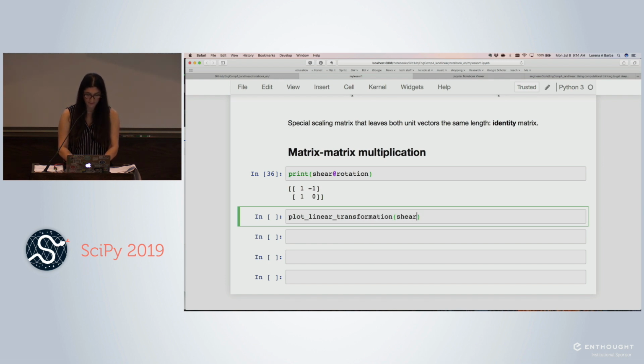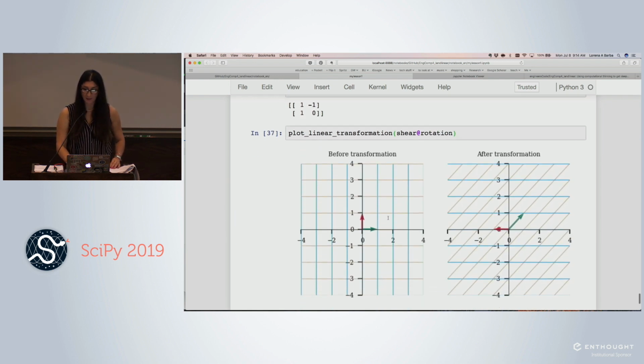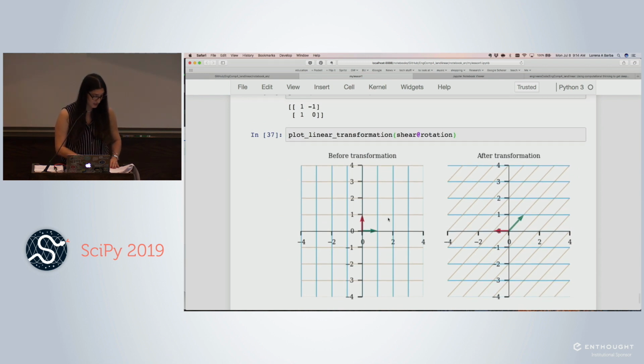Shear matrix vector matrix multiplication with Python, and that is the output. The rotation plus the shear together is a composition of two linear transformations, which is the same as applying the two transformations in sequence, leading to matrix-matrix multiplication. And that is a key idea, that matrix-matrix multiplication corresponds to two transformations applied in sequence.